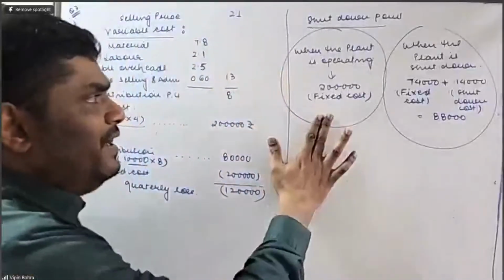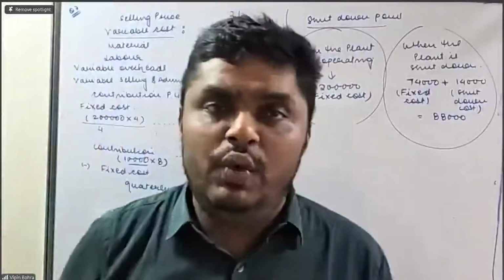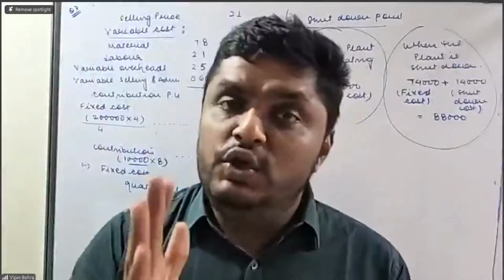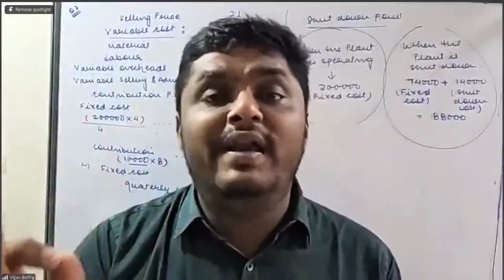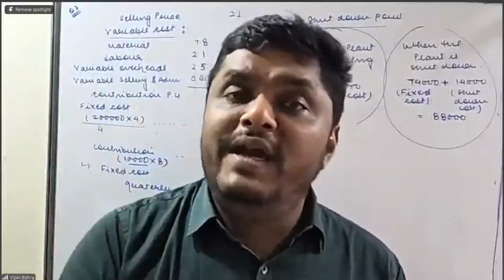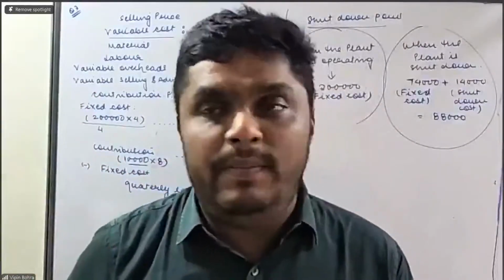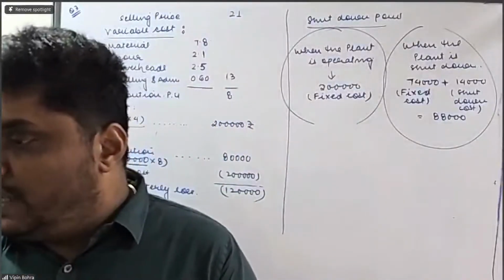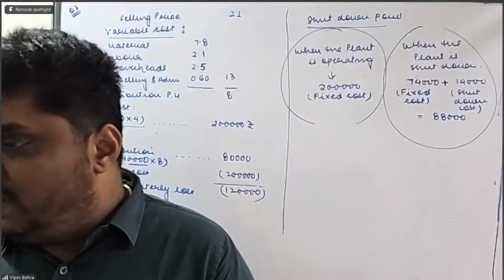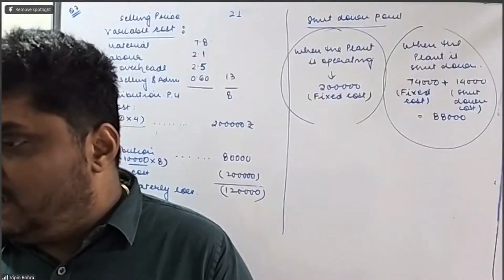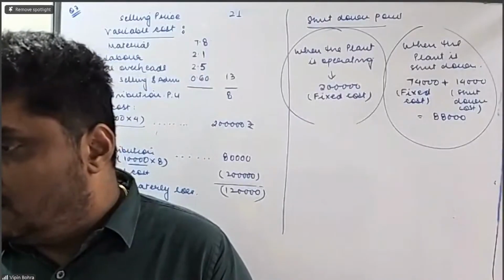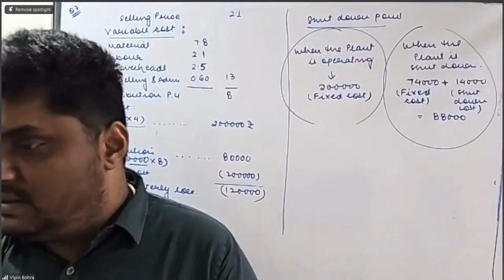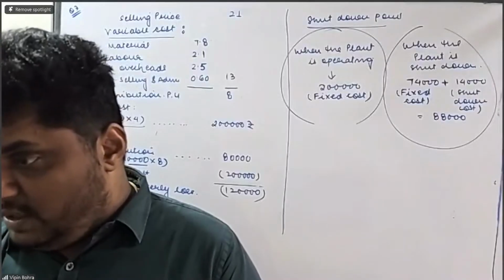See, herein, if we continue with the plant, the fixed cost is 2 lakh. If we shut down the plant, the fixed cost is 88,000. So you guys have to tell me at what point we are indifferent. Continue or shut down, it makes no difference. I hope you guys understood my question. Rohan, it is incorrect. Neeraj Patel, it is incorrect. I appreciate your efforts, but it is incorrect. Waiting for your answers. Yes, Almas, waiting for your answer.